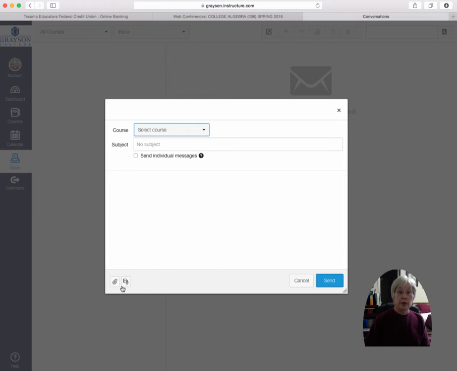You also have the option of an email attachment here, attaching a file, or you can record an audio or video file to upload. Very similar to your standard email, although not as rich in features. This is the preferred method for communication within the courses.